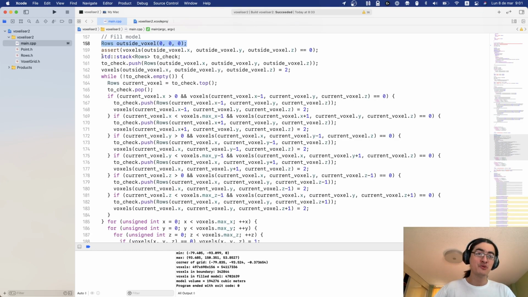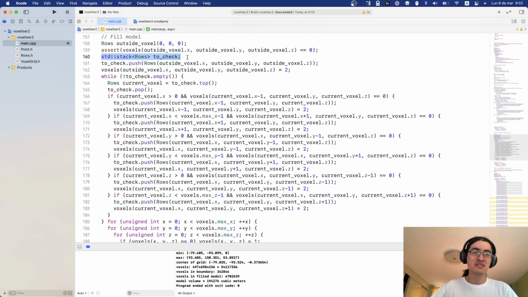Some of you actually used recursion for this. If you use standard recursion on the stack, you will have a lot of problems because you might have a million elements or more in the stack, and then your code will crash. So there are a few alternatives. You could use something like what I did here: you create your own stack as a data structure and you manually manage it.